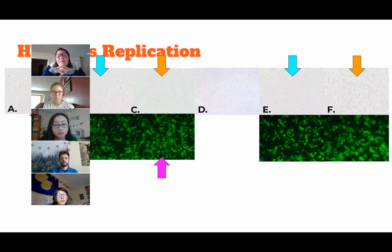Overall, this was the only replication round that we were able to create because we really wanted to see if our protocol could be replicated or if we were just kind of grasping at straws. Due to COVID, we were not able to replicate it again, but we're really excited for the next set of researchers that will be able to dive more into this protocol and continue to tweak it. And next comes the Western blot.